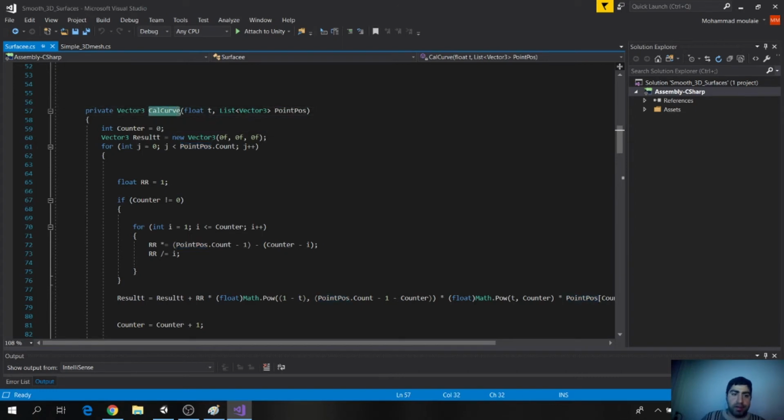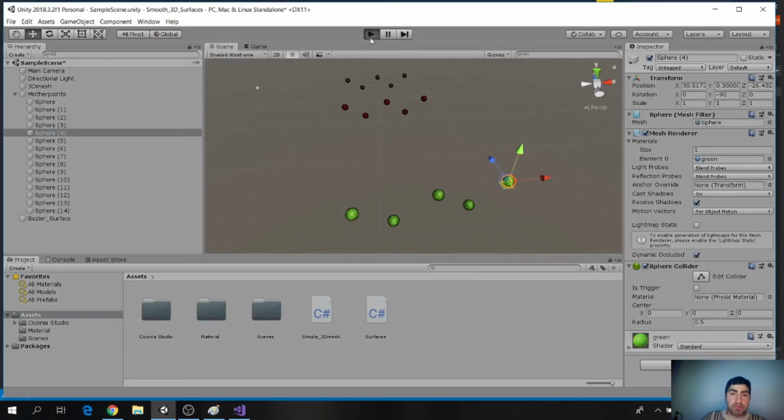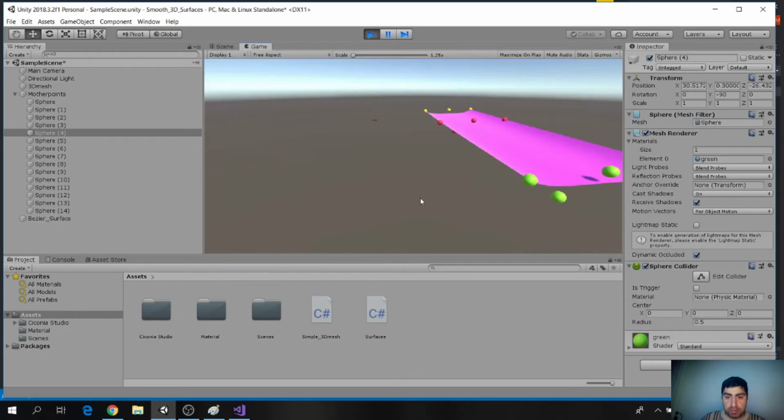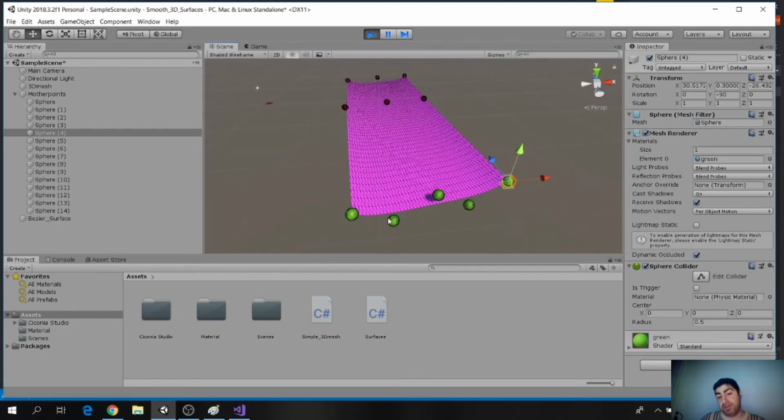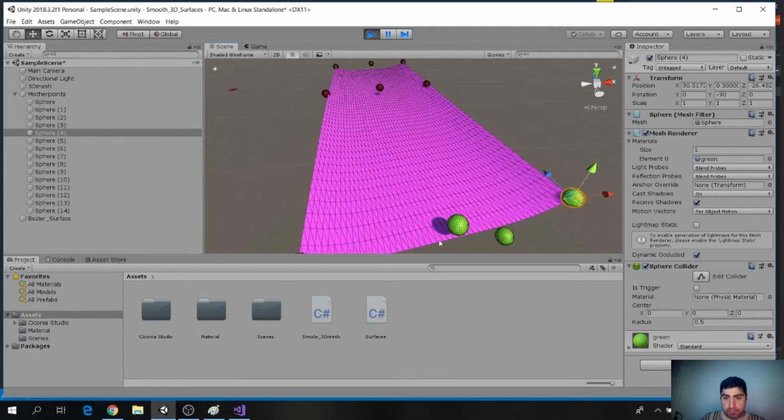If you use the cal curve function, you can change the name as you want. If you put these positions, the green control point positions, into the cal curve, you can find the position of each node here.